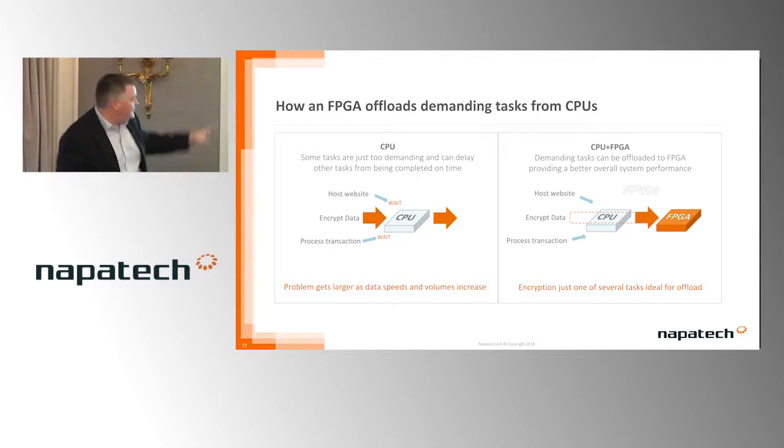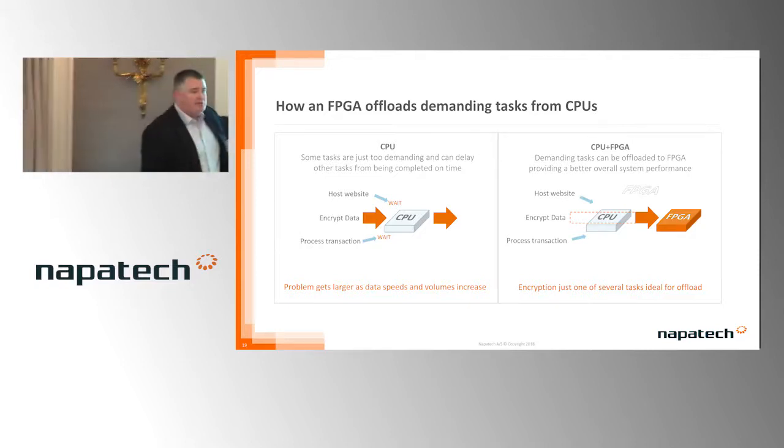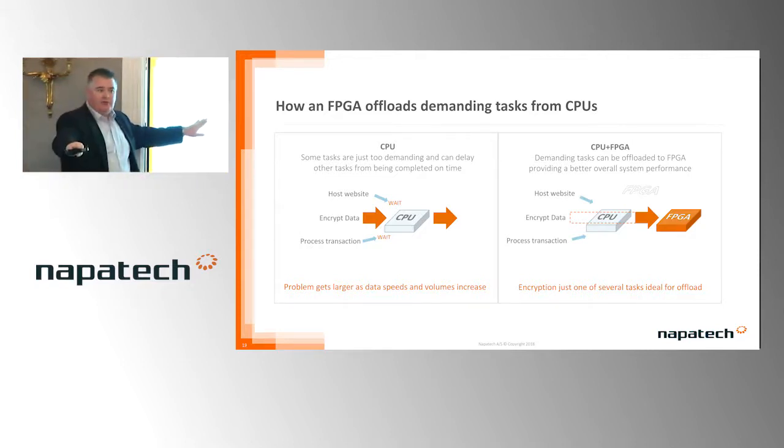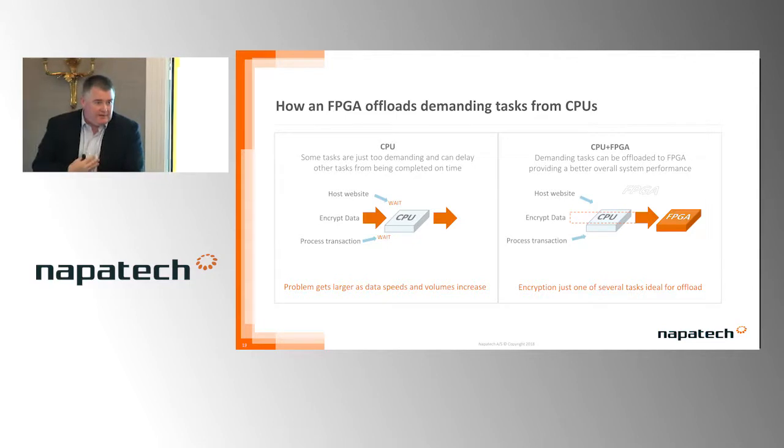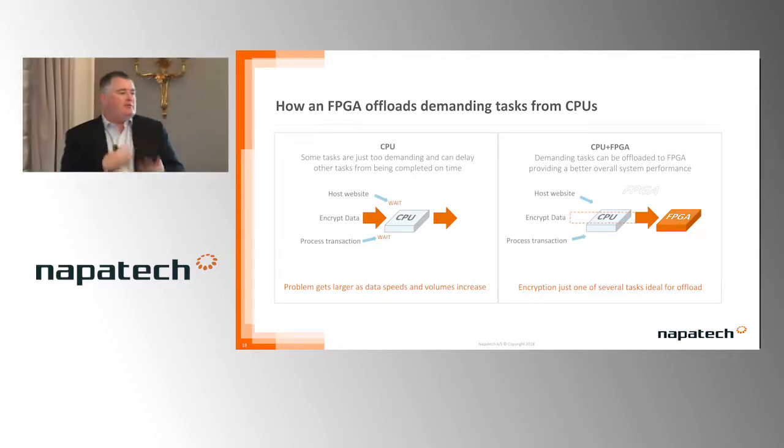So, your particular process needs to encrypt data, no problem. We can offload that to an FPGA software image that is made for that. Oh, you want to compress data now as part of your process? No problem. We can update the FPGA so that it does that instead. So this is where the reconfigurability of these solutions really is exciting, because you've never been able to do this before.